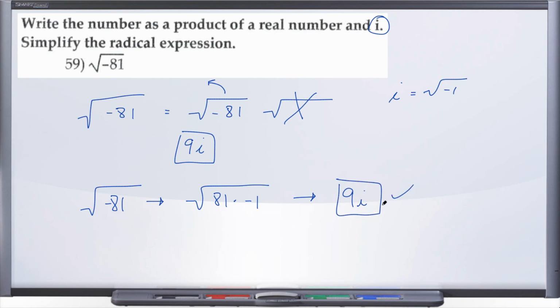All right, so this is just the beginning of getting into i, meaning imaginary numbers, and that's what we are working with now. Once we start getting into negatives under the radical for even indexes, we're now into the imaginary number world. All right, so that was 59. Let's go ahead and take a look at 60 and see what's in store for us.